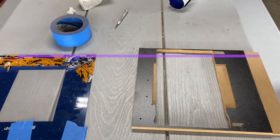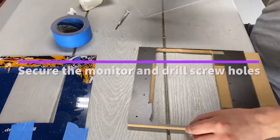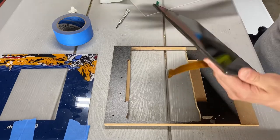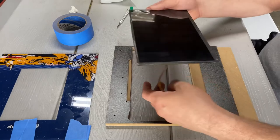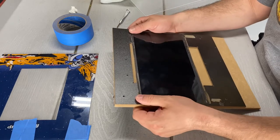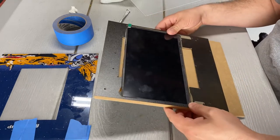All right guys, we're back. So what we want to do now is we want to put the screen inside here. I'm going to clean this off a little bit. Got fingerprints all over it. We will re-clean it again after I put it inside here. So let's get this in here, and we're going to use black tape to also help hold it in place too, okay? So get the screen in as best as you can and as evenly as possible.